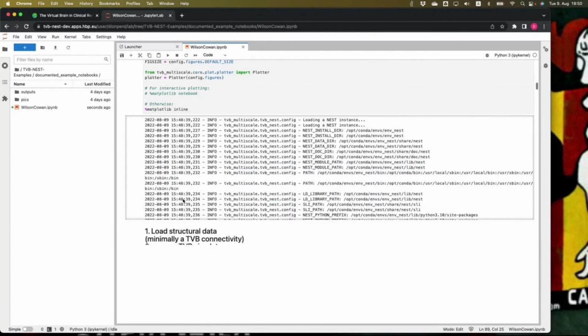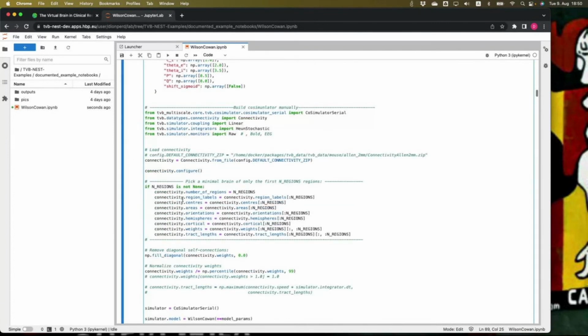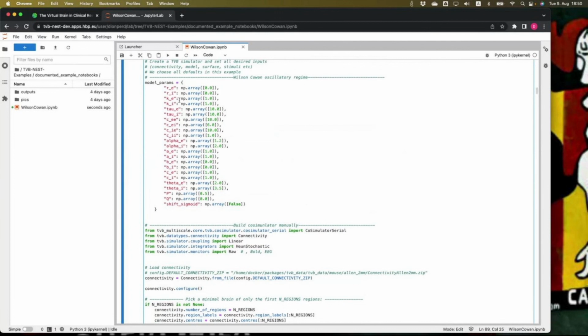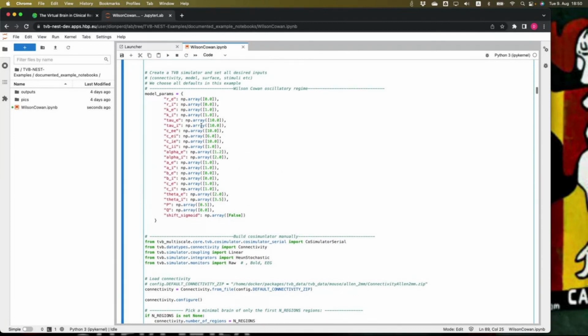Now, we can also define the model parameters. I have put parameters in such a way that we get oscillations around 20 Hertz, if I'm not mistaken. We're going to see that.